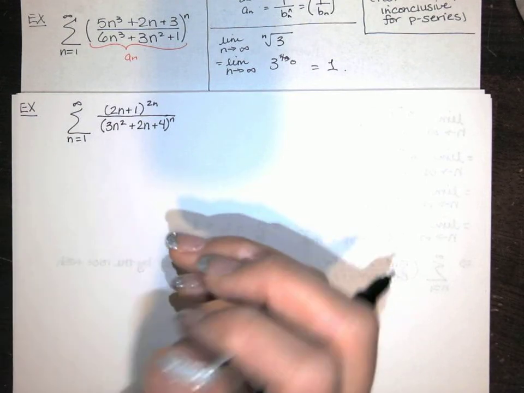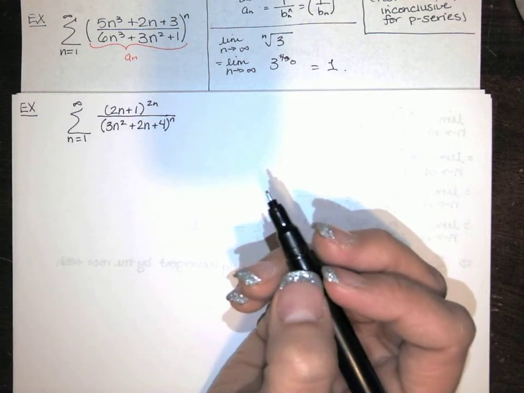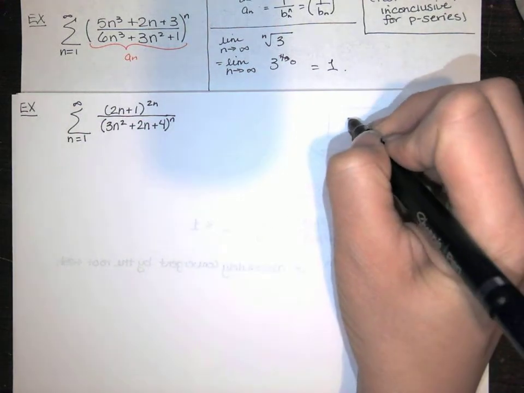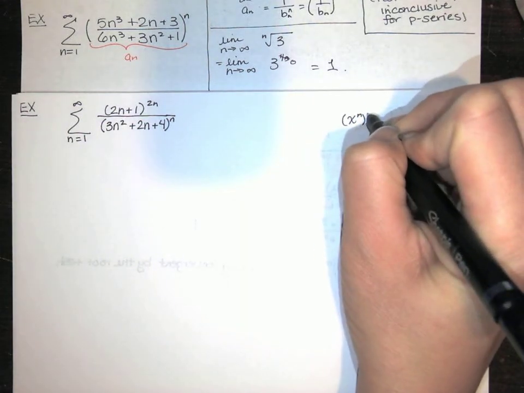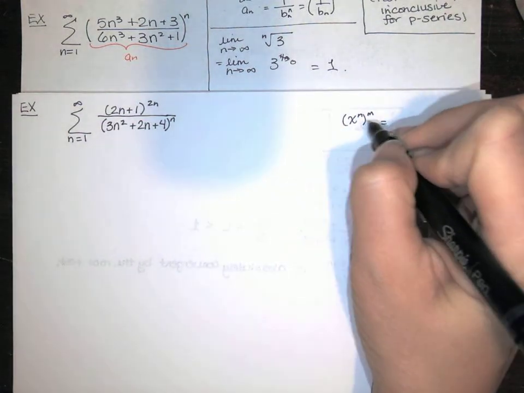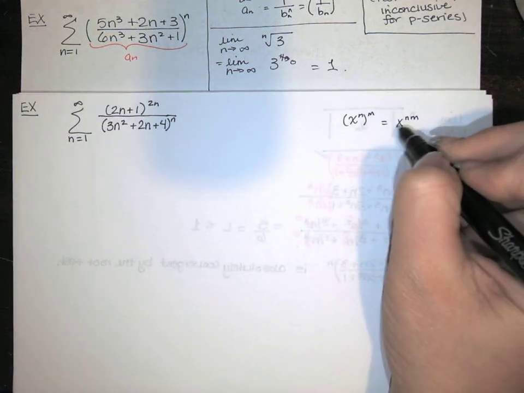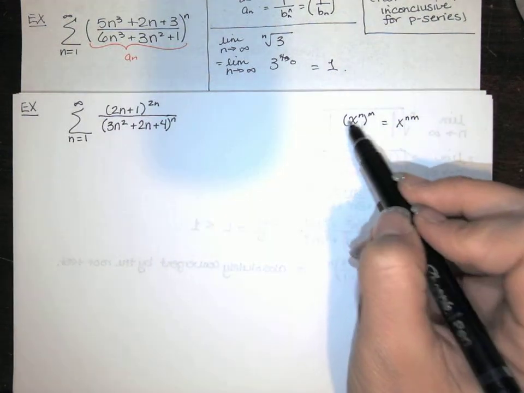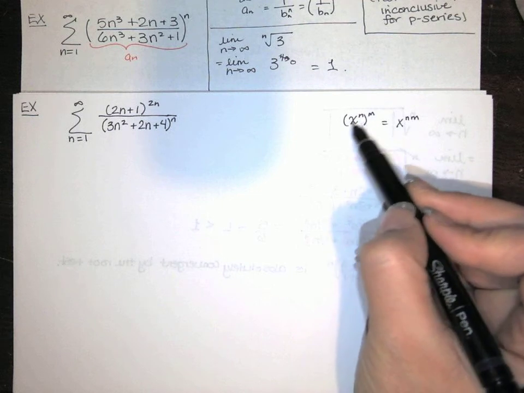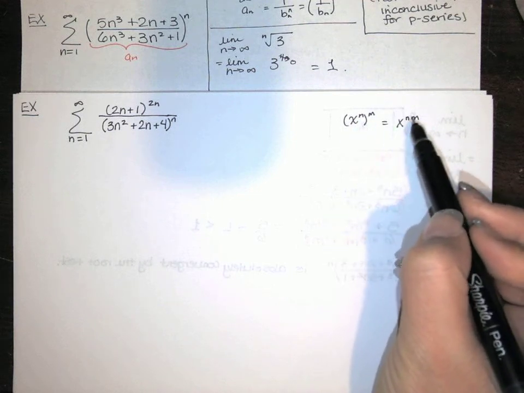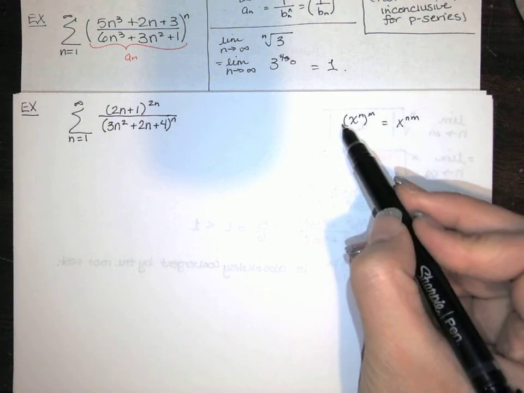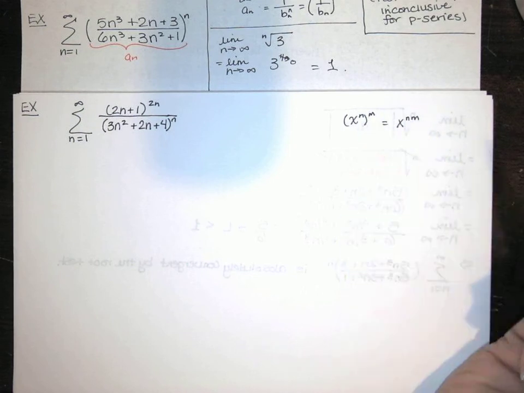Now the relevant exponent properties are these. If you've got an x to a power, raised to a power, you have to multiply those exponents. And I can do that backwards too. Like most of the time in algebra class, we went from something that looked like this to something that looked like this. We don't have to go from here to here. We can go from here to here as well.